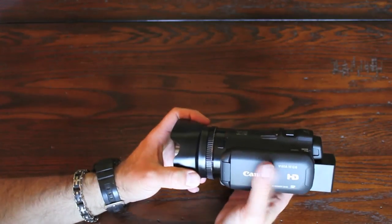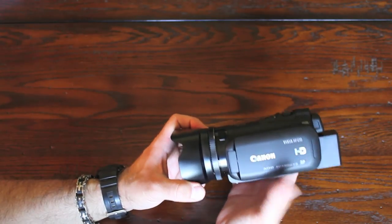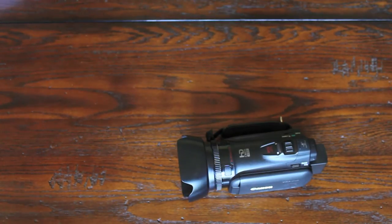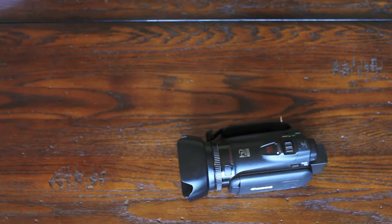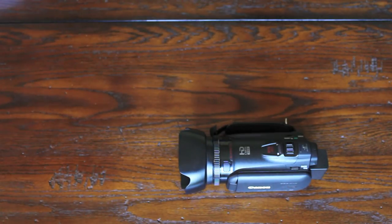A couple of reviews said they felt the plastic was cheap — I don't think so at all. I thought it felt pretty nice and durable, no different than my Rebel camera, so I would give it a high rating. I haven't had a chance to look at a lot of the footage yet, but the video I've shot so far looks really good. The theory behind this camera is that a lot of video cameras shoot at a higher resolution than 1080p, but this one shoots exactly at 1080p. The reason they did that is they felt the higher you go, the worse low-light shooting becomes — so keeping it at exactly 1080p allows for better low-light performance.